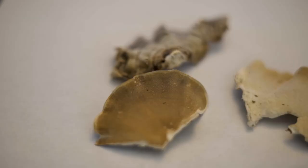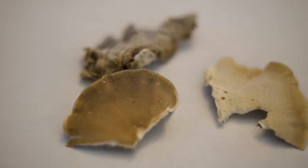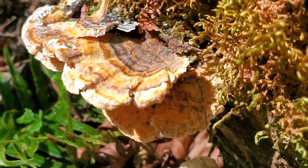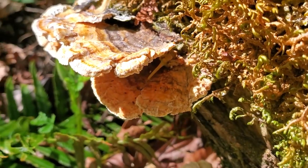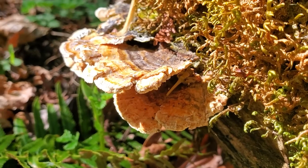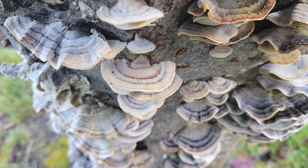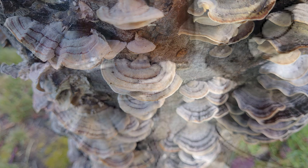The way to derive any kind of usefulness out of this mushroom — it's not considered edible. It's so tough and leathery, although it's not toxic. You could try to chew one if you want, but in order to derive the polysaccharides that are used medicinally from this mushroom, you boil it for a few hours, make some tea out of it, and see if it does anything for your immune system. You can use it against cancer — probably can't hurt.